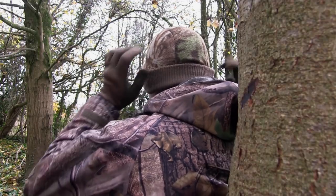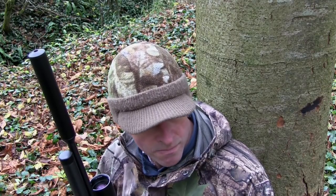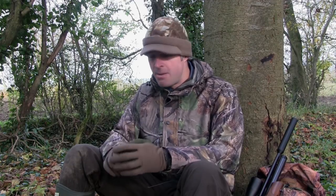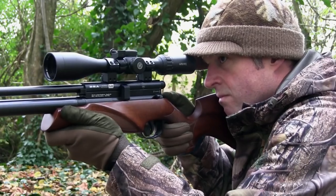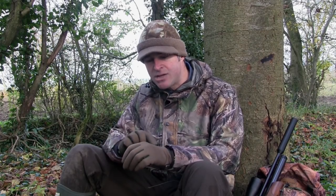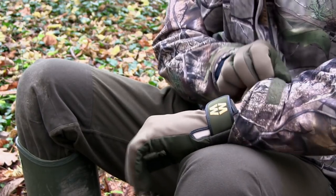When it comes to keeping my head warm, I like to wear a fleece hat that I can pull right down over my ears. I've had this one for years and it's got the added advantage of a peak that casts shade over my face and helps to keep my eyes hidden. Quietwear makes a very similar hat that's reversible. For fingers, I'm currently getting on really well with gloves from McWet — the material gives really good trigger feel and excellent grip whether wet or dry. These are from the Climatech range with an extra thick layer along the back for improved insulation, and I've gone for the long cuff version for added protection.